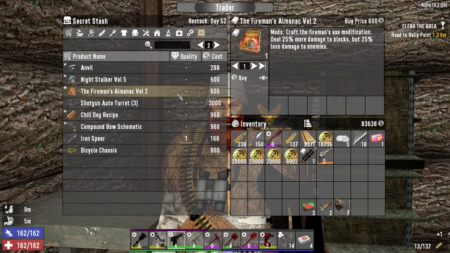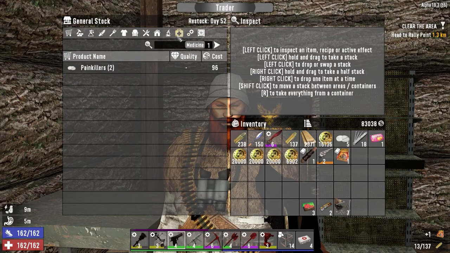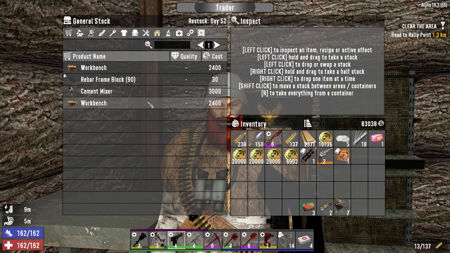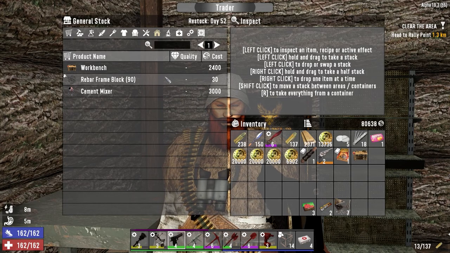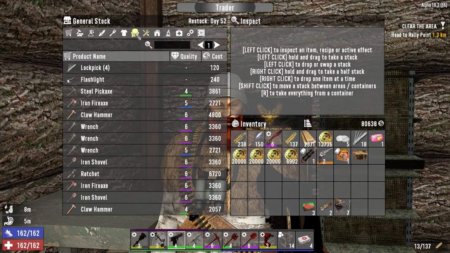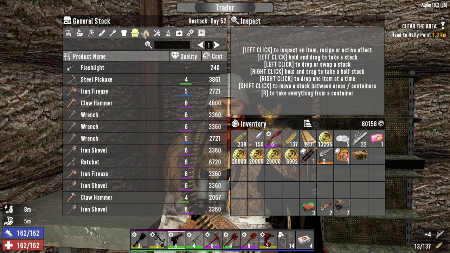Ooh, Fireman's Almanac, we don't have. We'll buy that one. Needle and thread we've got. Painkillers we don't need. Cement mixer. Let's buy a workbench for home. It saves us having to make it. We don't need another mixer, I don't think. We're doing well with 2. We don't need any rebar frames. That stuff, pretty much, we sold them everything. Actually, how many lockpicks do we have? Let's top it up.